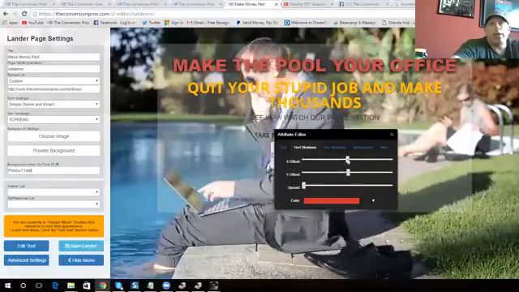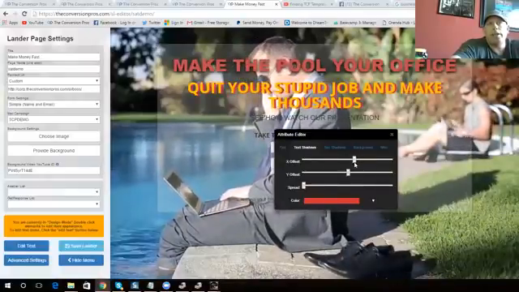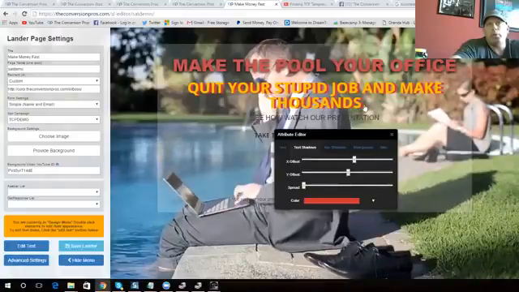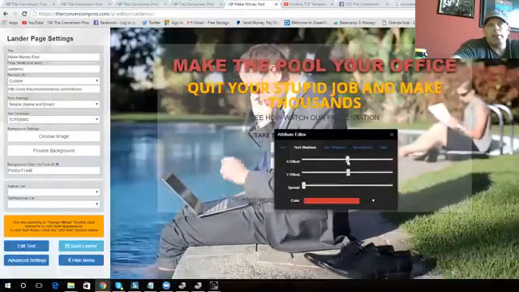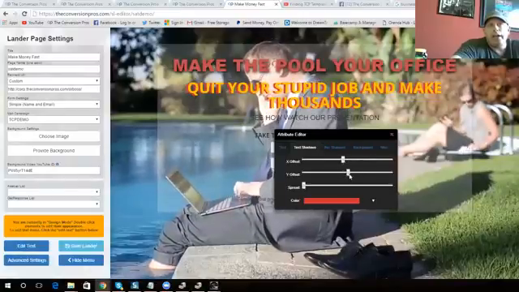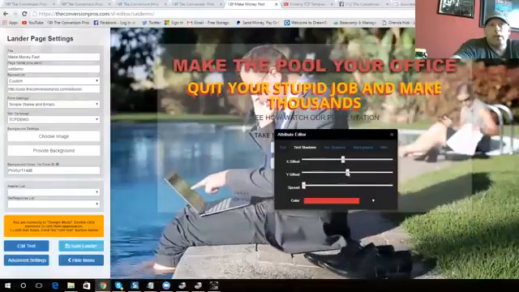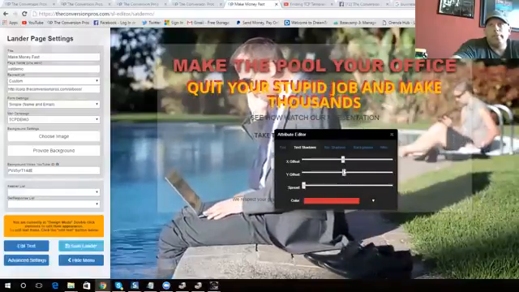Now what you can do is you have an X and Y offset. What that means is if I scroll, look what's happening. You see to the right, it's looking like 3D. It's pushing the shadow to the right. If I move it backwards, it pushes the shadow to the left. Now, if I use the Y offset, you'll see that it could go underneath or it could go on top.